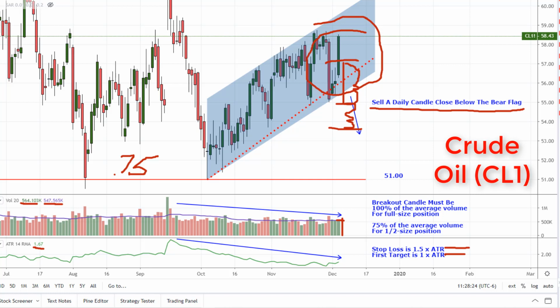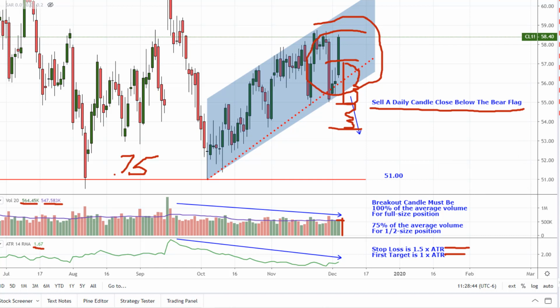The second position will have a stop loss and no take profit on it, and that's the position that will be allowed to run. When the first target is hit, we'll have to move our stop loss up to break even manually on the second position. I will risk about 2% of my account on each trade, and that's the new setup on crude oil.